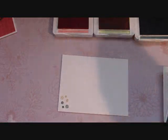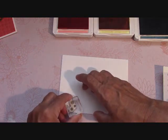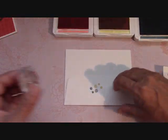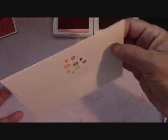And one more color. I'll clean that again. And into the Flirty Flamingo, which this really, it makes those other two colors pop. I really do believe that. And see, even though we did it upside down, doesn't matter. It just looks like somebody threw sequins on the envelope.